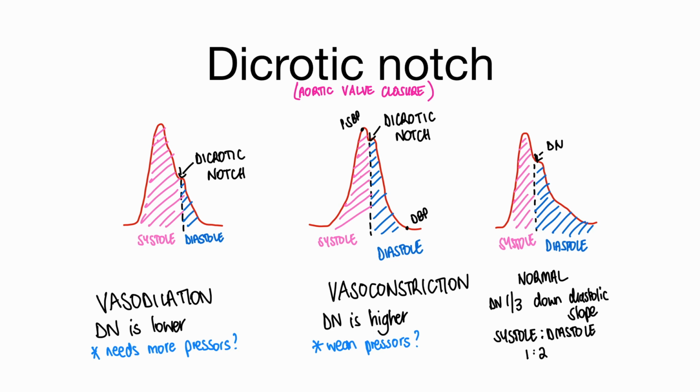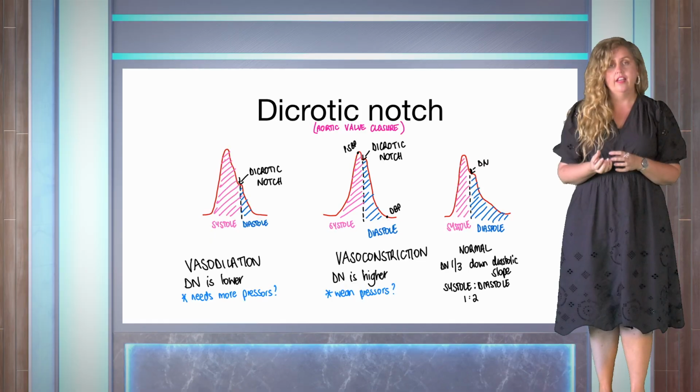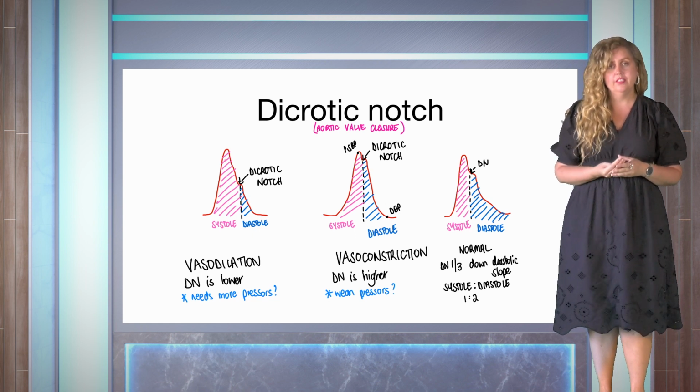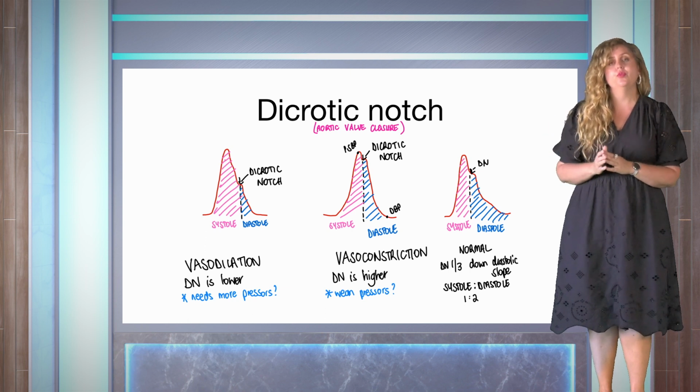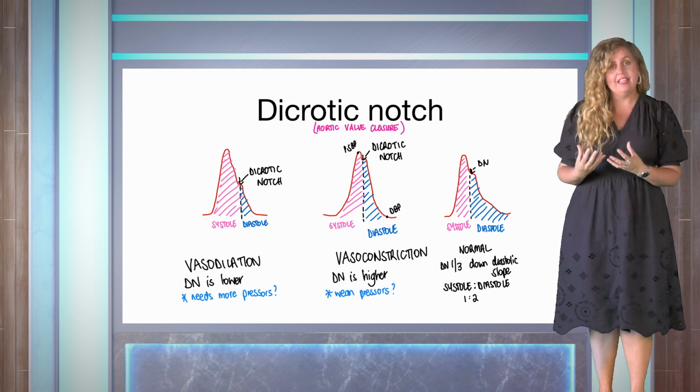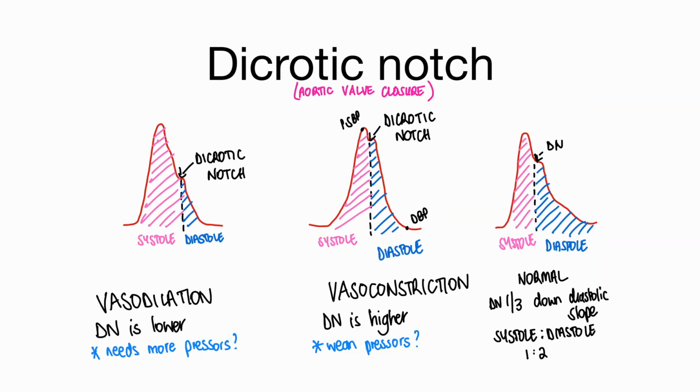And why do I say a third? Remember that aortic valve closing separates the cardiac cycle between systole and diastole. And we know when working out a mean arterial pressure that one systole plus 2 diastoles, divided by 3, equals your mean. So typically your systole should be 1/3 of the cycle and diastole 2/3. And what separates it? The dicrotic notch, where the aortic valve closes. So we're looking for it somewhere in the first third or at the first third of that diastole downslope.